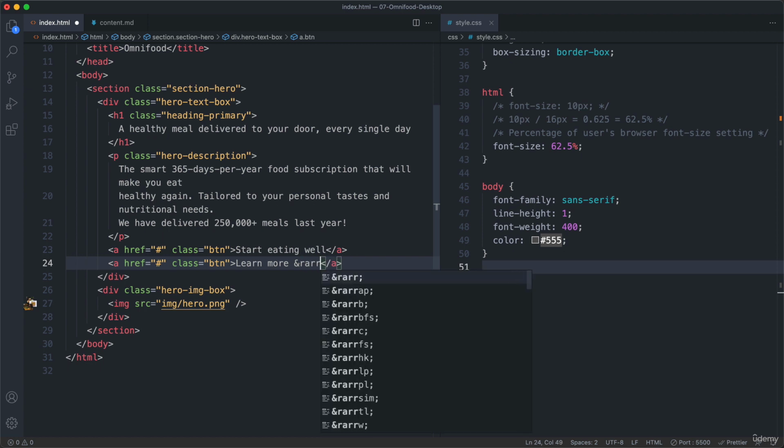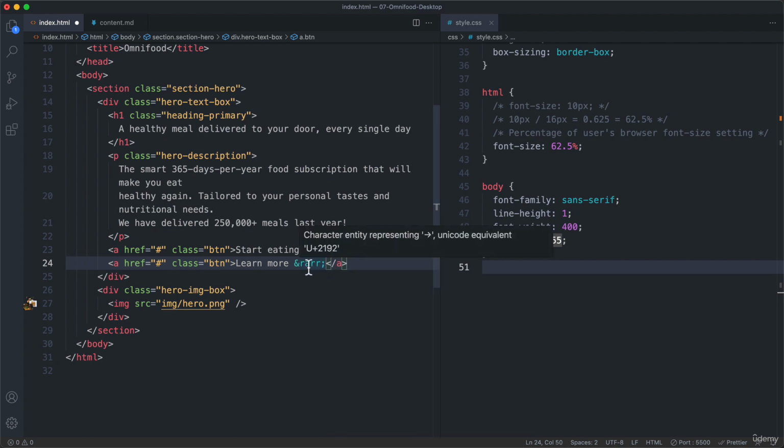We already used R, and then I think this here, which is the right arrow. Yeah, you can see it there in the tooltip. But then we also have DR, which stands for down arrow. And again, it's visible now there in the tooltip. And so this makes a bit more sense in this case.